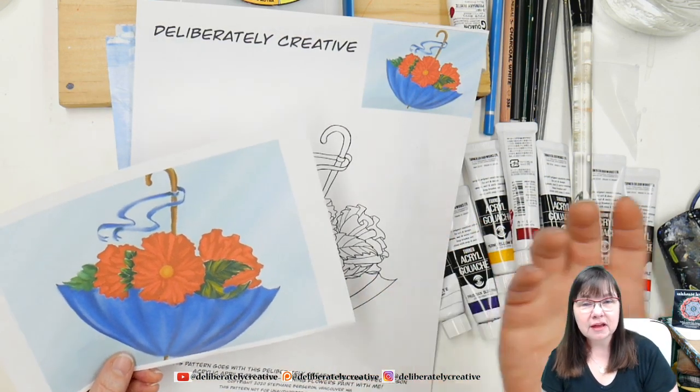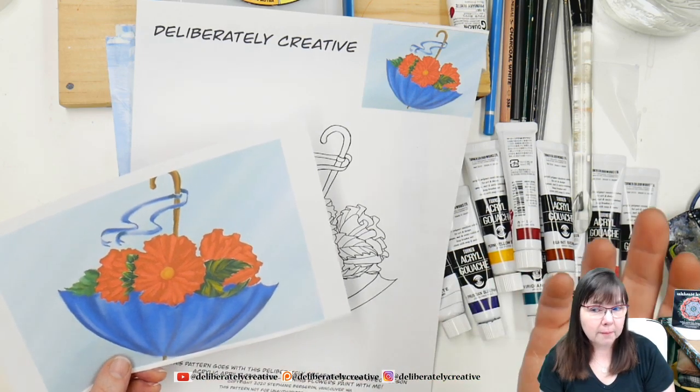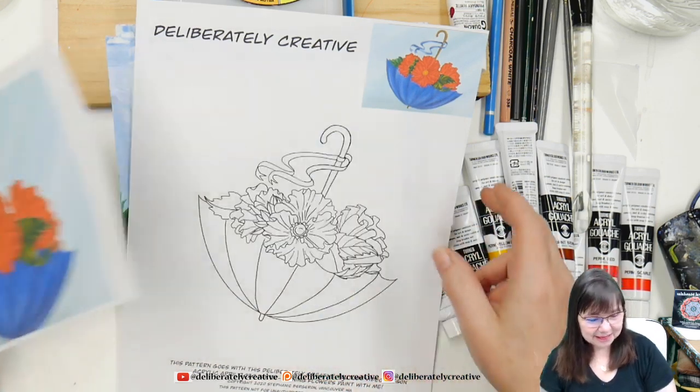This is part of the Acrylic April also, and today's theme was storm. I'm pushing it, but it is a shower. So let's get started on this.